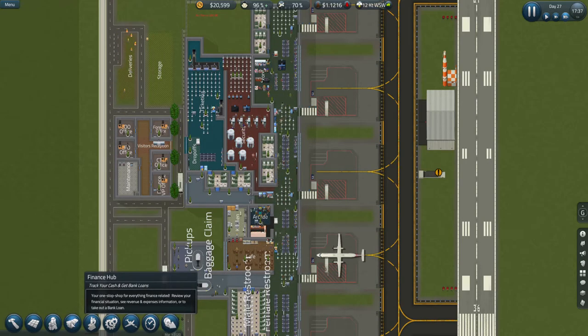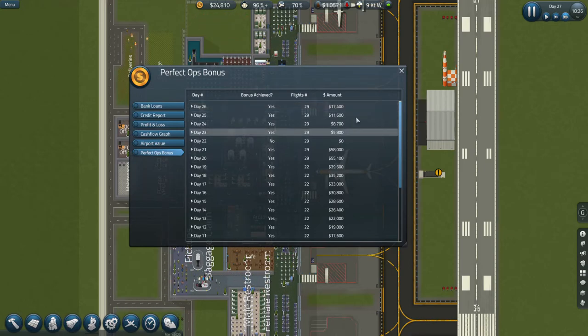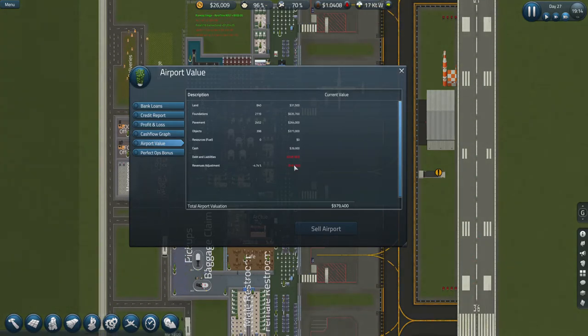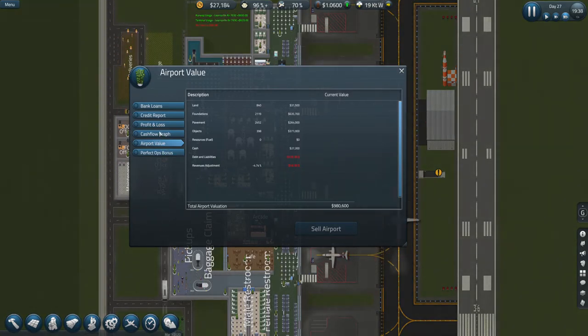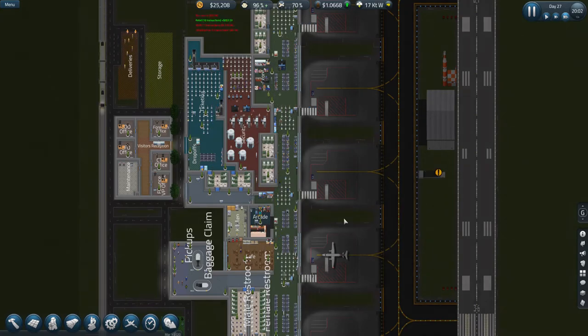Some days have passed since we last looked at our perfect tops as well. So that's getting back up. It's 17,400 yesterday, so it should be pushing on for 20,000 tomorrow. Yeah, we're getting back up there, despite the minor balls up. Airport value. Oh, wow, that's pushed on as well. So that's gone up to 980,000. Obviously, we've got some issues here. We have some debt. Probably should be looking to pay some of that down. Yeah, that's not helping. We'll take a look at that. In fact, no, let's finish the baggage system off first, then pay the debt off.